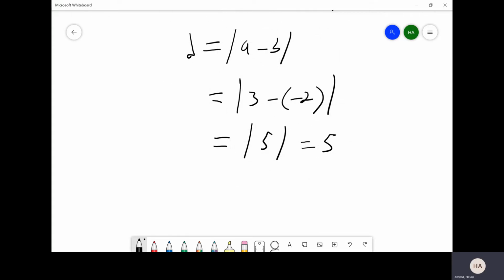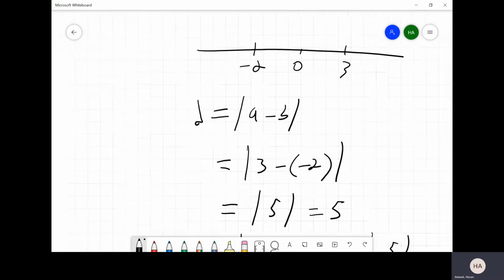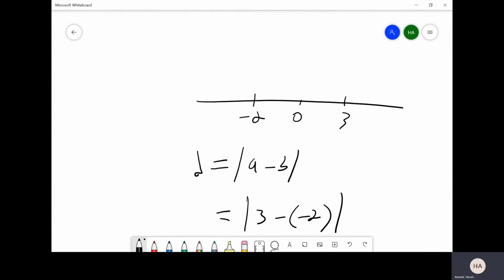And now notice, because of the absolute value, it actually doesn't matter which order we put our points in. It's going to take care of it regardless, right? So I'm going to do this again, same points, but I'm just going to flip the order. If we had the difference between -2 and 3, well, -2 minus 3 is -5, but it's inside the absolute value, which still just makes it 5, right? And this should make sense because you're talking about the distance between the points, the number of integers between them. It's the units between them.